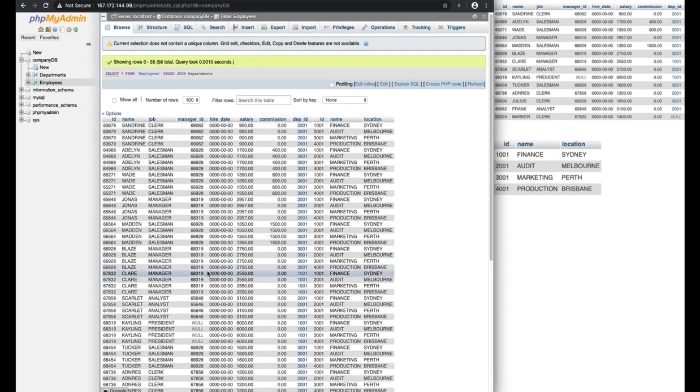Now this is usually only useful in specific types of queries. It's not really used in most of the regular queries that you would be constructing using stored procedures or views and so on.